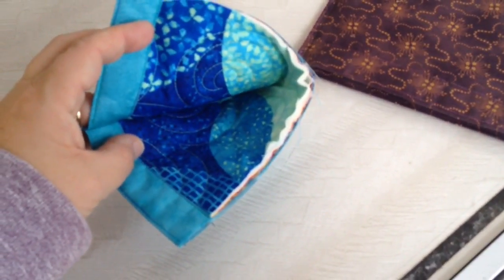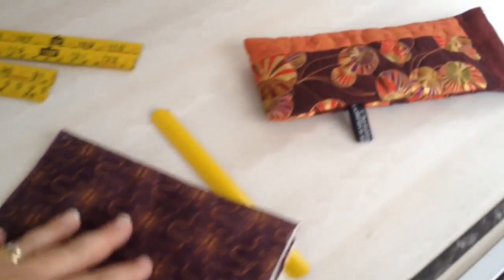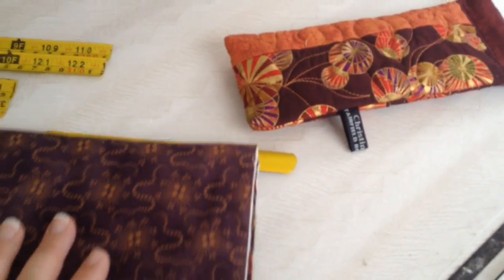I made some book covers, and these were all the pieces that were left over after I put them together. So I've made them into all sorts of little tiny bags. I think it's kind of a neat technique to know, and it makes great little gifts.